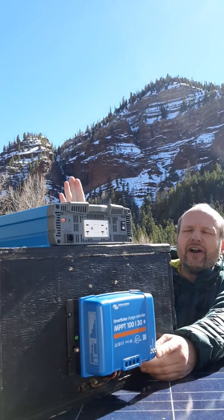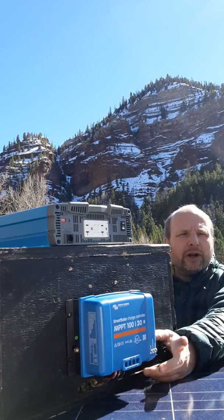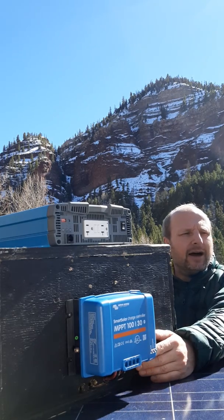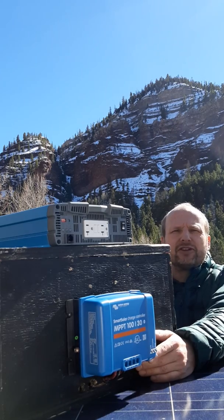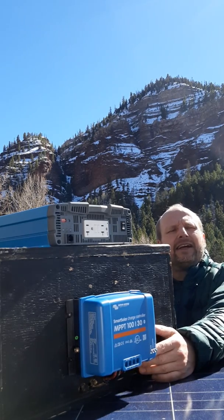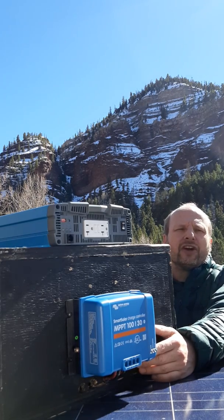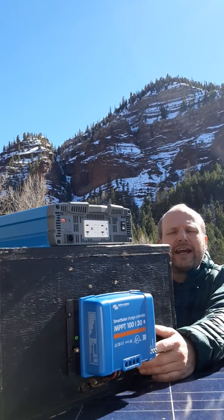Let me say a couple of things about this inverter. Kotec is really the only brand we use sub 4,000 watts for inverters. Again, they just work — when you hook it up, it just works. That's all I want, particularly with an inverter. Not a million hours of programming; big thick instruction booklets are a total nightmare. Inverters are typically the lowest performing in terms of reliability of all the components we use. When we find something we like, particularly with inverters, we stick with it. We only use Kotec. Everything else is a crapshoot and we just aren't willing to take it right now.